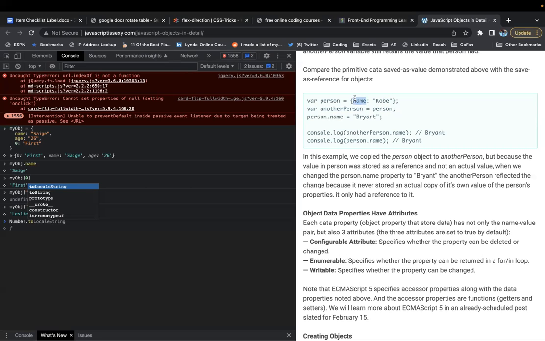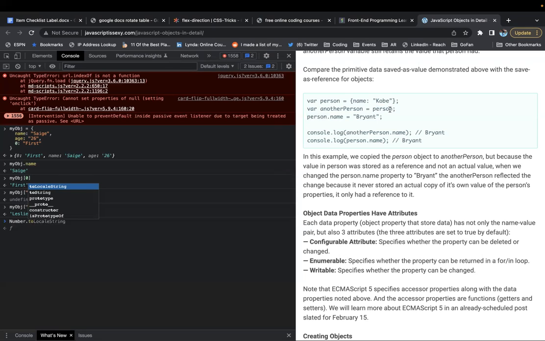So it has a name of name, value of Kobe. And then var another person is storing the object person, which is Kobe. It's not Kobe. It's an object with the key of name and a value of Kobe.